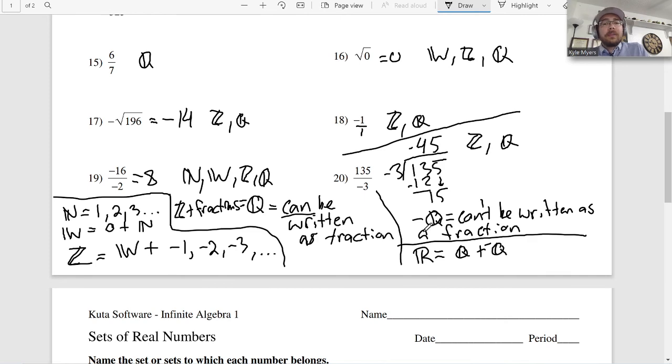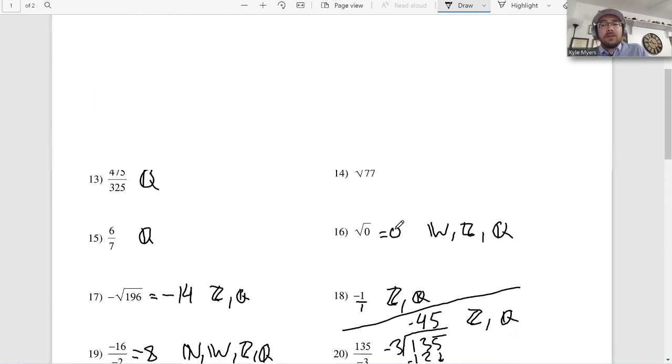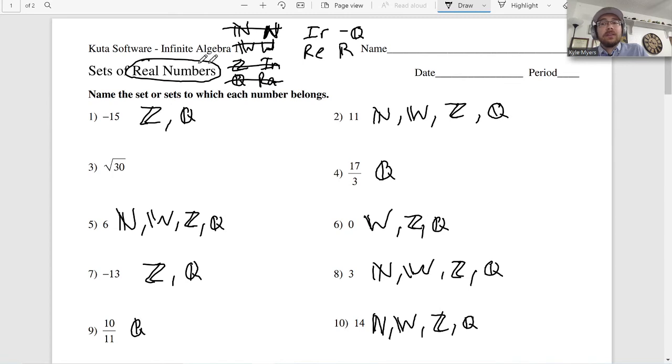Now, there are other numbers that are not real numbers, but if you notice at the top here, it said sets of real numbers. So we don't have to deal with stuff that's not real yet. And if you're like, what? There are other numbers? Yes, there are other numbers. There's actually a lot of other number types out there. But there's only going to be one other number type that you have to deal with, unless you're going to major in math, and it's called an imaginary number, which is basically a square root of a negative. So that's really all that is.